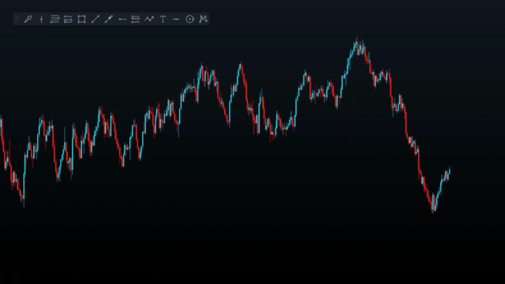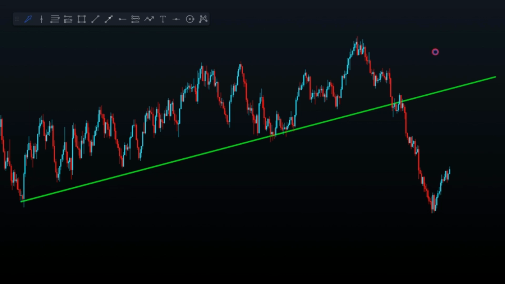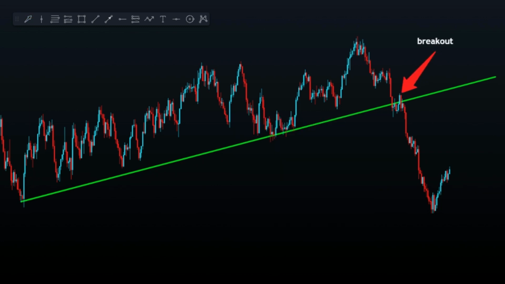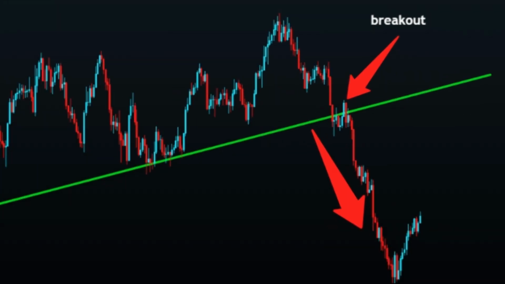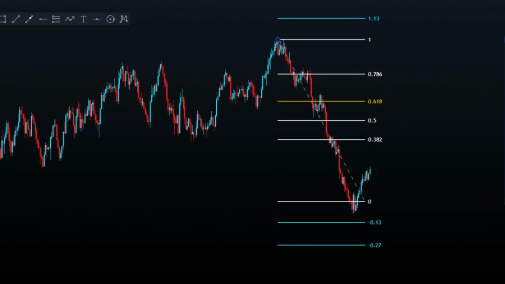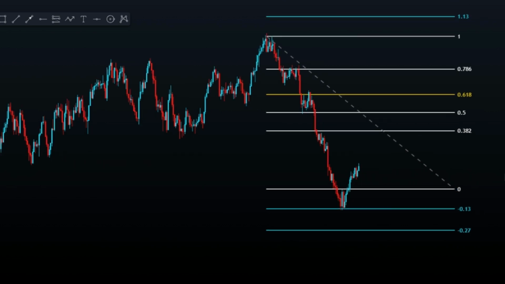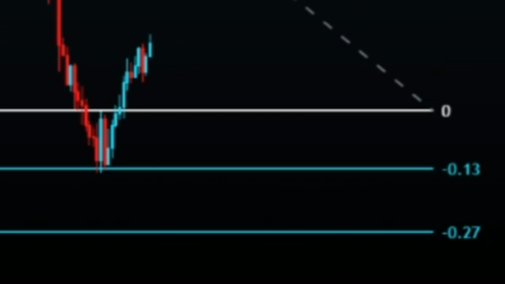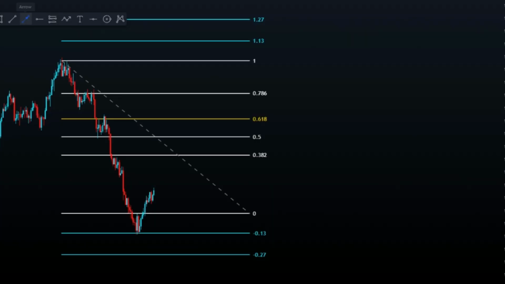Let's see how it works for a downtrend. We had an uptrend going on for a while, until candles penetrated the trend line and started a brand new downtrend. So in order to find the next downtrend target, I apply Fibonacci. Then I draw a line from 0.618 to 0.